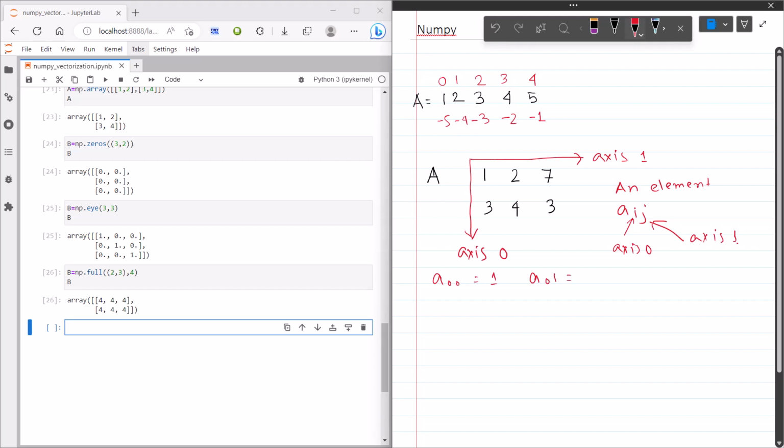A01 item here will be 2. A02 item here will be 7, etc. Let us create this matrix and see what happens.